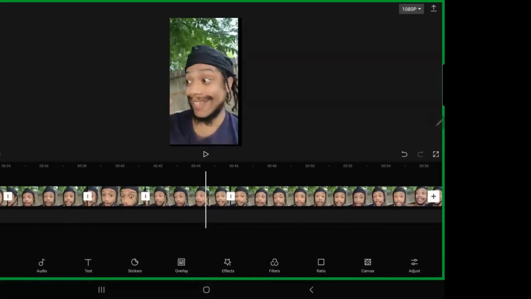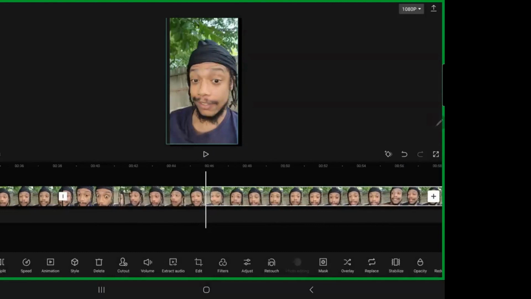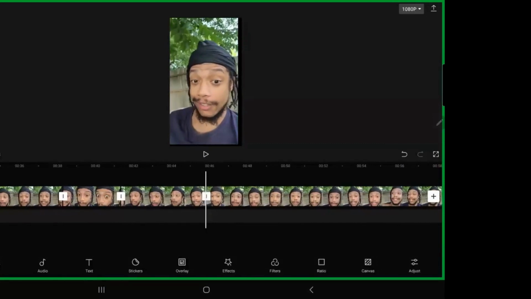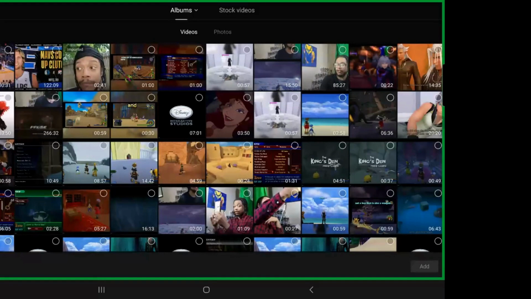And so now I want something that's going to go in between these two. So what I'm going to do is drag all the way to kind of the middle of this clip. I'm going to hit my plus here. I'm going to actually import, where is it? Okay, so what I'm going to have to do, because I did a trim earlier, this is a little annoying. Since I did a trim earlier, I have to tell CapCut that I want to reference the full video for this import and not the trim.